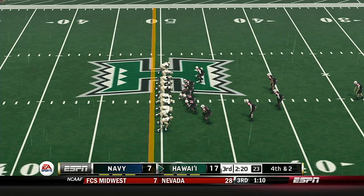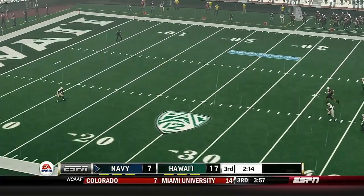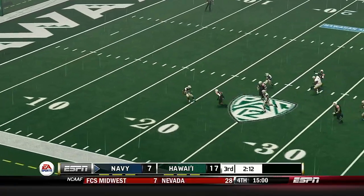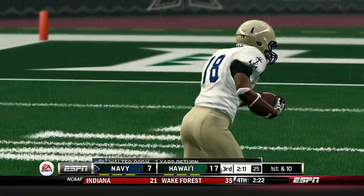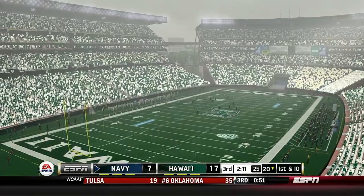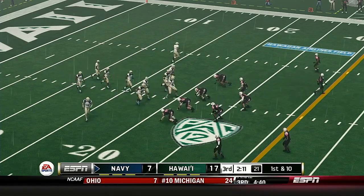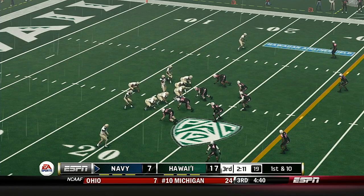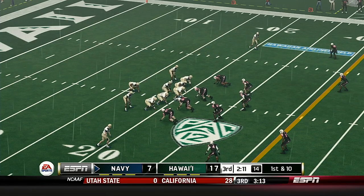It looks like they're going to go after this punt. They'll bring him down at the 20-yard line. Their last drive ended in a punt, so this quarterback's going to be looking for something better on this drive. If they're going to make a comeback in this game, it's going to have to start now. This offense has to get rolling.